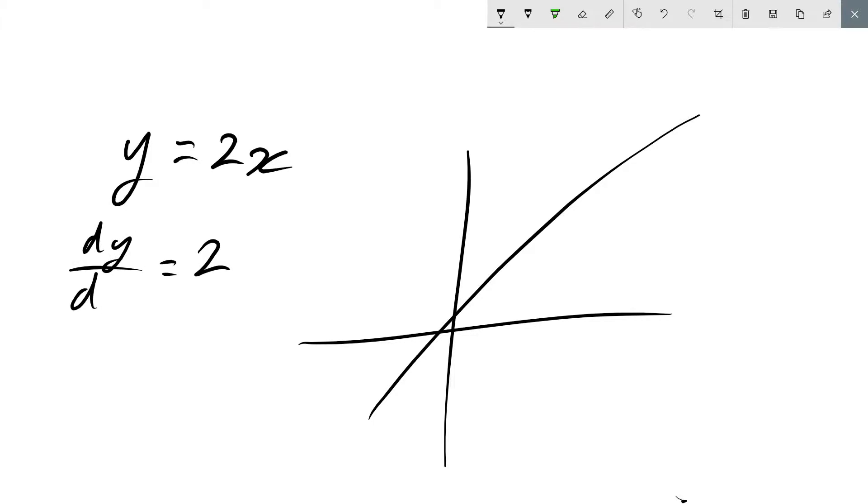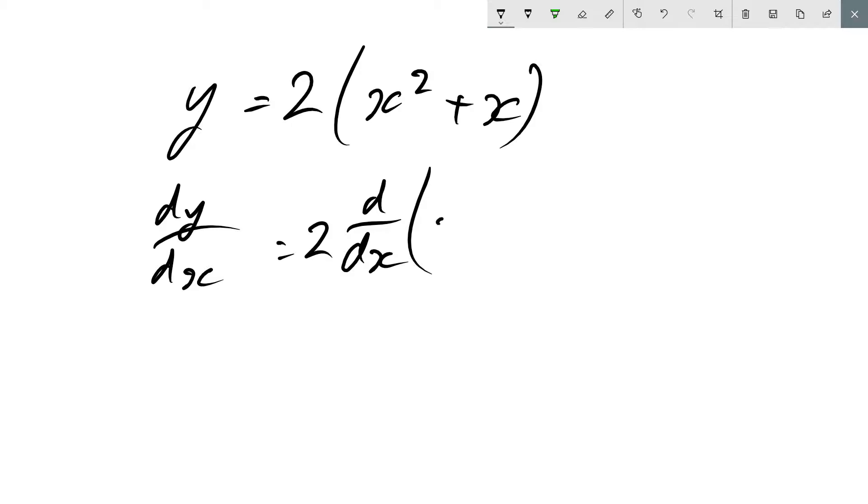So this can apply a little bit more generally, and it is known as the product of a function rule. If I have something like 2 times x squared plus x, and I want to take the derivative of that, I can say dy over dx is equal to—and then I can take the 2 out. So I can now say 2 times d/dx, and then I put everything in here. So this only works if we have some sort of constant times by the rest of the function or term. So this 2 now becomes something like an a.